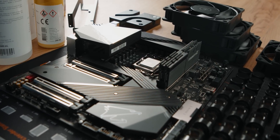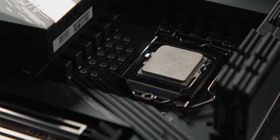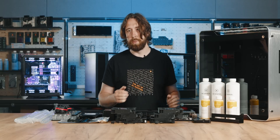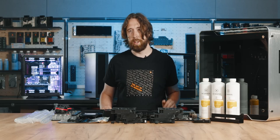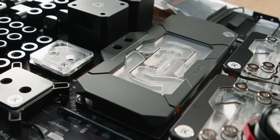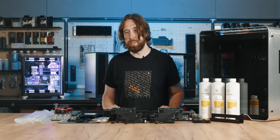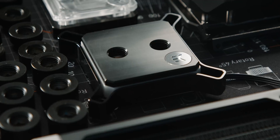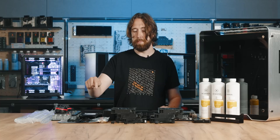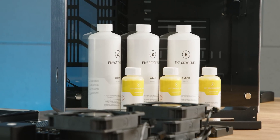The slightly quirky hardware is a Z590 Aorus Tachyon with an 11900K and G.Skill DDR4 Trident Zs. It's a very big board for how much is on it because it's an extreme overclocking board, with additional controls and a strange placement of the power connector — which should look interesting, as that will get hidden behind the GPU in the build. The GPU is a Radeon RX 7900 XTX, because I wanted to finally use a special edition water block we have for the Radeon. The CPU block is going to be the Magnitude in plexi with black accent and black frame to match the GPU block. I have yellow coolant planned, but we'll see.